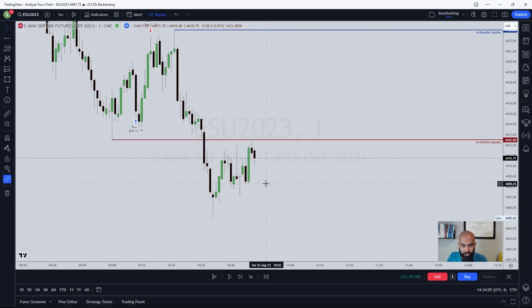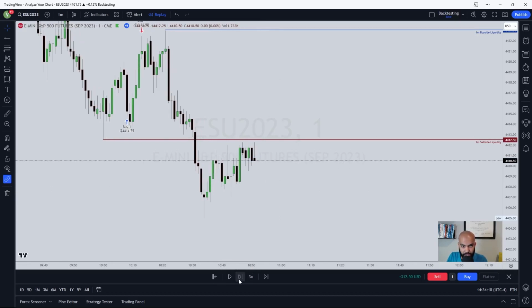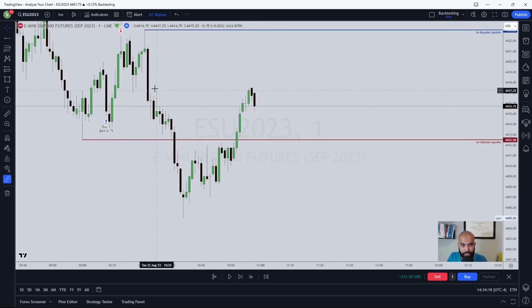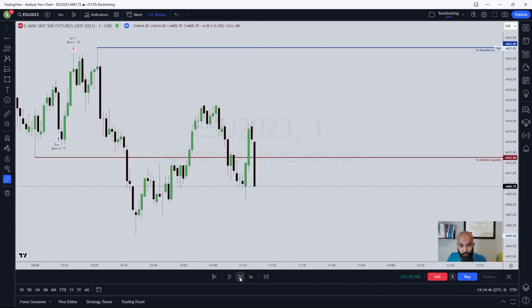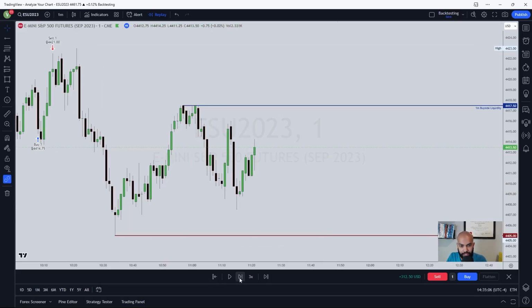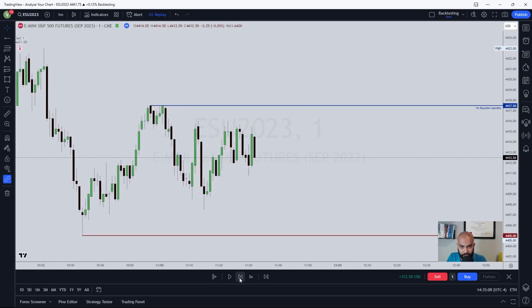We could potentially enter in long here, but there's just way too much consolidation, which doesn't make it a good trade for me. Price does go up into this fair value gap here. Looking at this, price's body comes right into this order block and it respects the mean threshold of this order block and then it shoots up. Again, the whole point of this is just to watch price and see its behaviors so we can make better trades during live market conditions. There's nothing here I would want to trade, so we're just going to chop around here a bit.